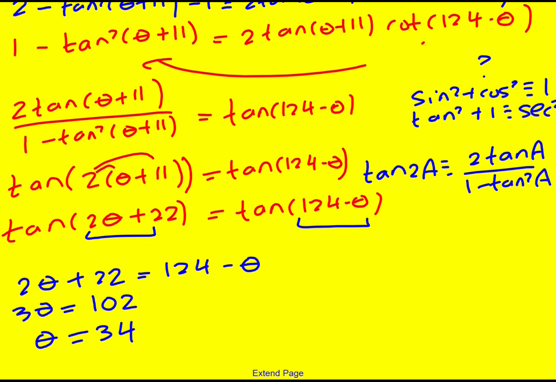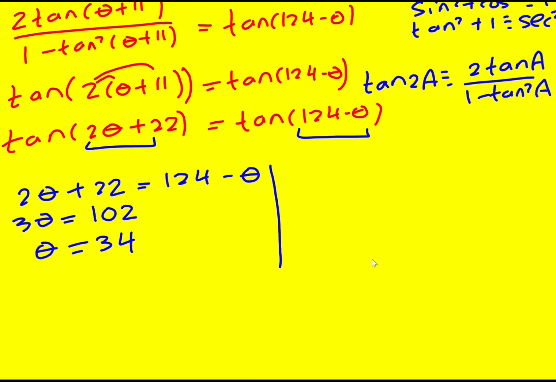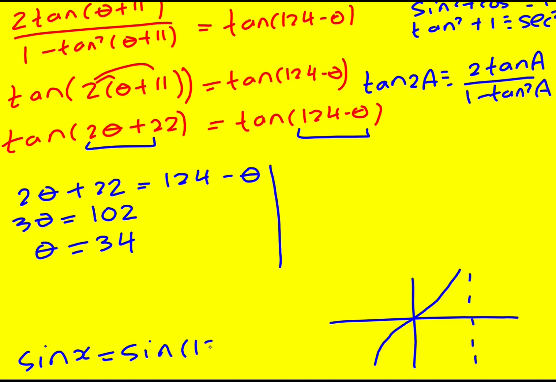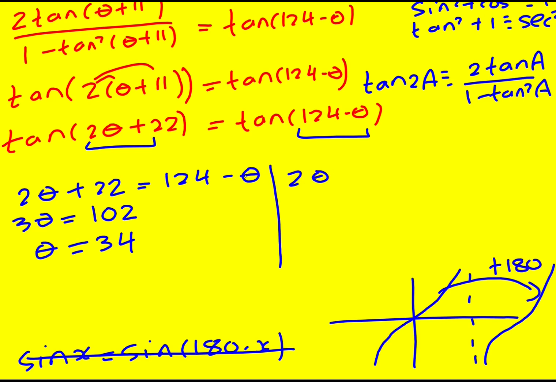That is a solution. Now, there are more solutions, because you've got to think about how tan of this can equal tan of this. There are symmetry rules, but not when they're all positive, like sine x is equal to sine of 180 minus x. You have to consider those possibilities, but for tan, we just add 180 on to get another solution. If I minus 180 from the right-hand side, I'm going to end up with a negative, so I don't need to consider that.